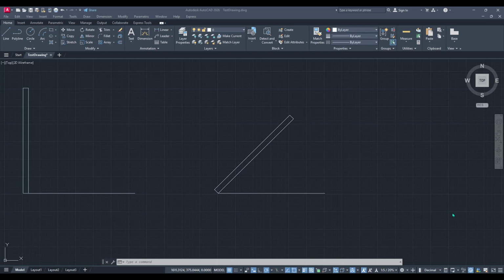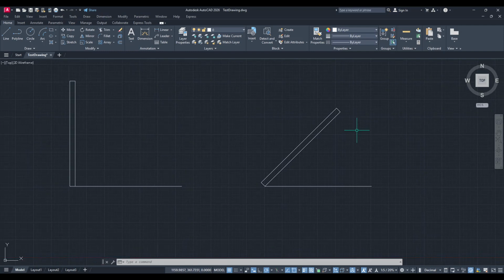In today's video, I'm going to teach you how to draw an arc for doors in AutoCAD. Whether you're designing a new blueprint or making modifications to an existing layout, understanding how to add arcs to represent door swings is an essential skill. So, let's dive right in.